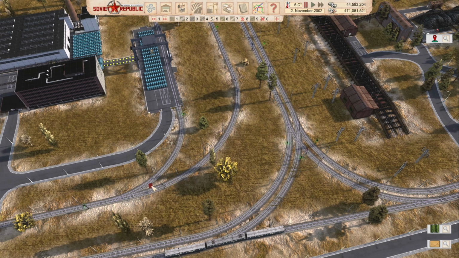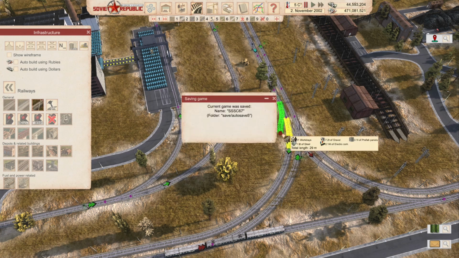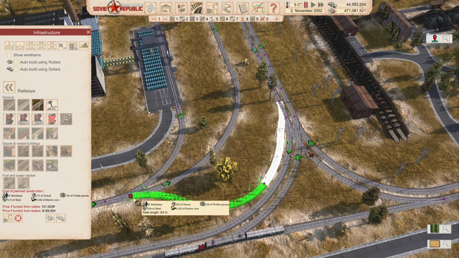feed it out of here as part of that. I think that'll work. So let's feed this guy out of here. That's kind of what I had in mind. Yes, we'll keep it running. And then we'll tie it in.